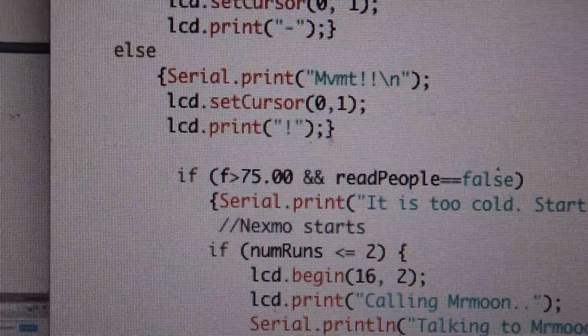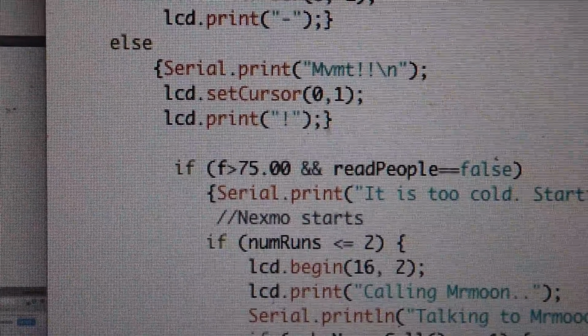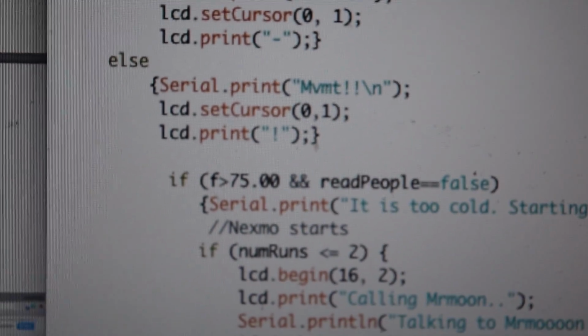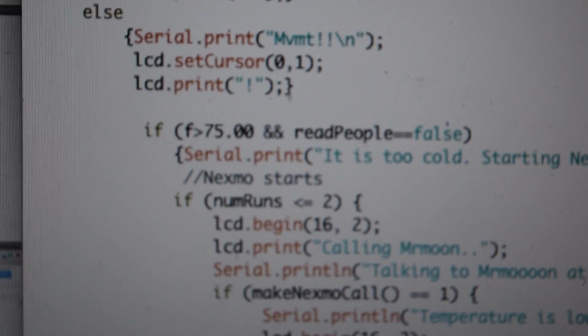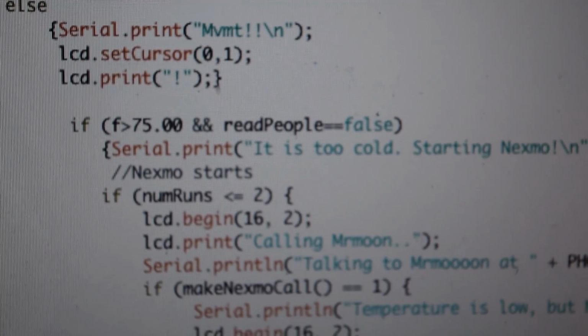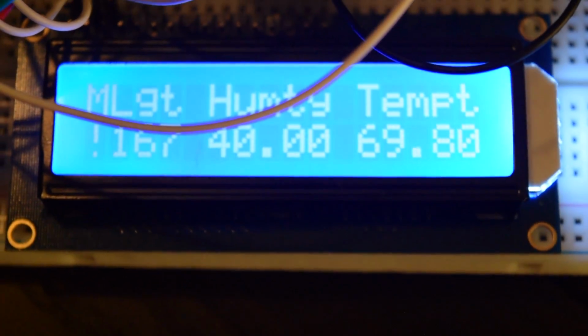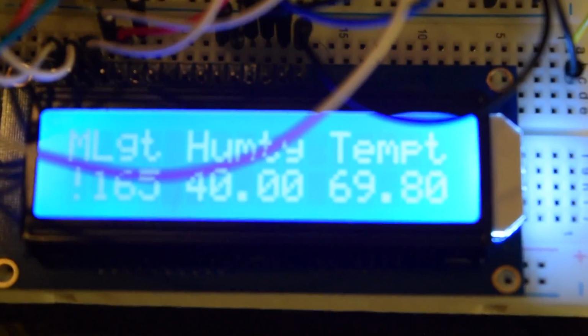This is a fragment of the source code for the remote control. Right now it's evaluating if the temperature is higher than 75, but it's just a matter of changing that condition over here. It also has two runs right now, so that I can check both options in one single run. This is my setup. It's the same principle as the previous projects. It presents the movement, light conditions, humidity and temperature. As I said, it's going to evaluate if the temperature goes over 75. So let's heat it up a little bit.